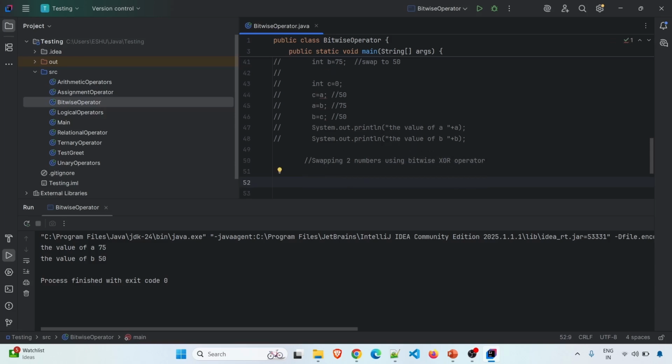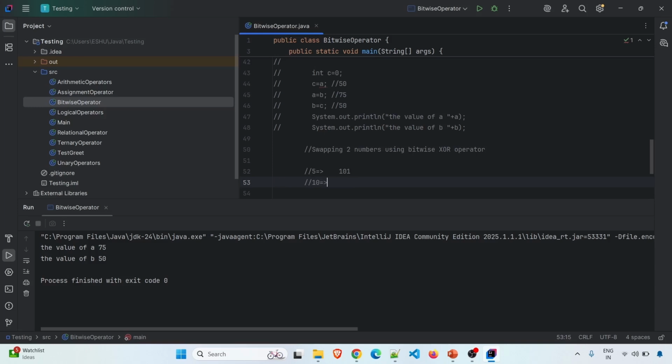So suppose I have a number 5, its binary representation is 101, and another number 10, its binary representation is 1010. So I want to swap these two numbers. 5 is stored inside the X variable and 10 is stored inside the Y variable.